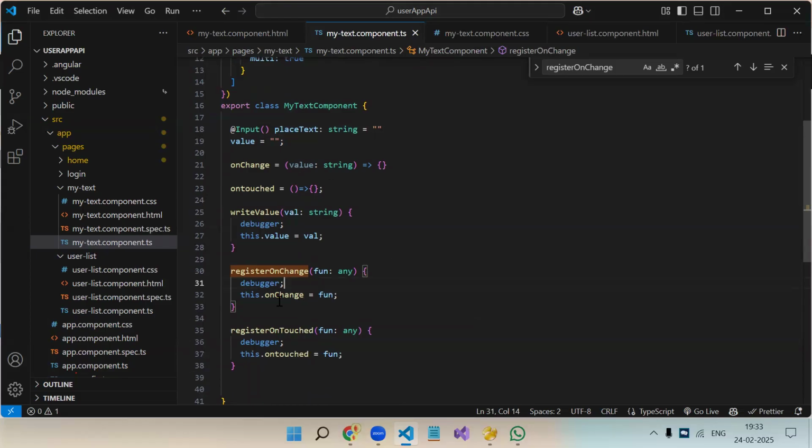So those who are preparing and those who are in the interview, just create it at least one time so that you will provide that answer very confidently. Pratik, just try this once. Then only you will be confident while answering. Are all these function names mandatory, like writeValue, registerOnChange, registerOnTouched? Yes, everything is mandatory or nothing will work properly.